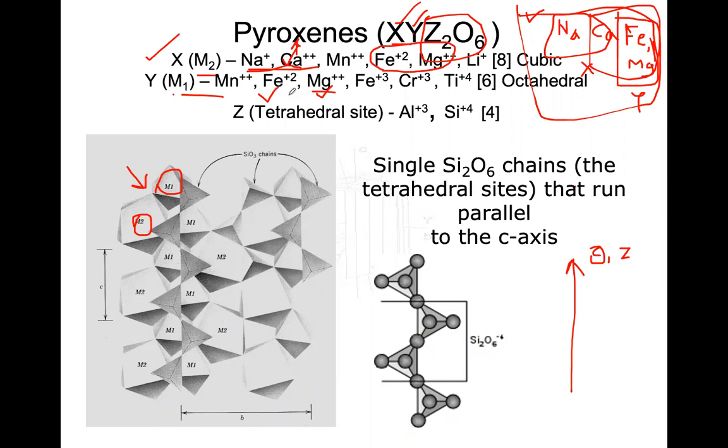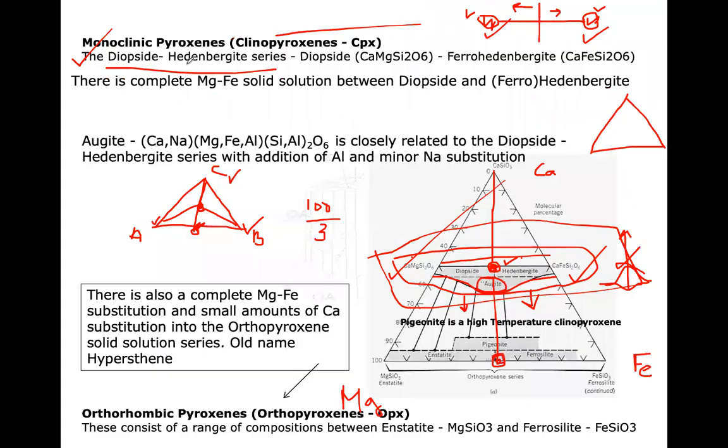Otherwise, iron and magnesium is definitely mainly accommodated by the Y site. But since this particular augite composition needs some more iron and magnesium, there is no space in the Y site. The only possibility is to remove some calcium and give space for iron and magnesium. So that's why this excess iron and magnesium comes into the X site. Okay, so this is how these structural arrangements and chemical arrangements are made, right?